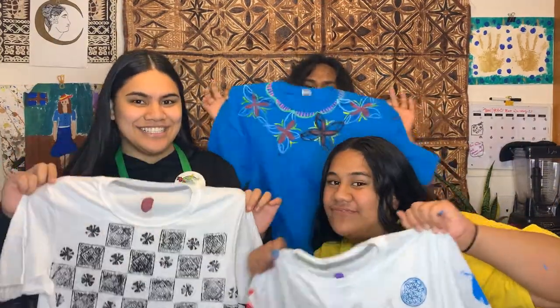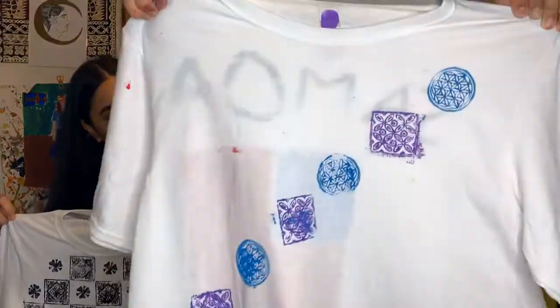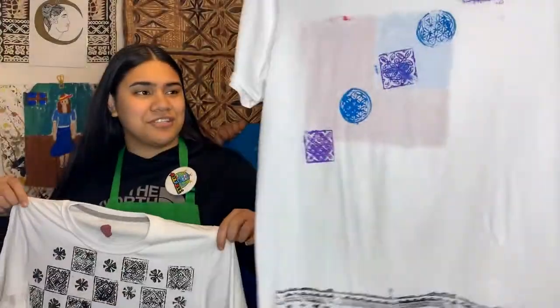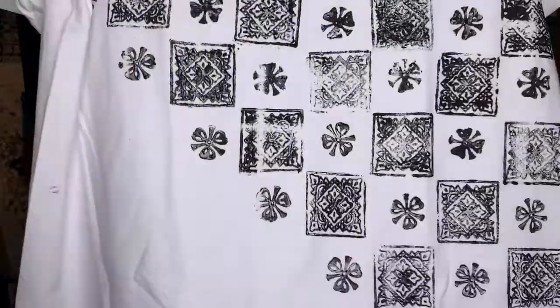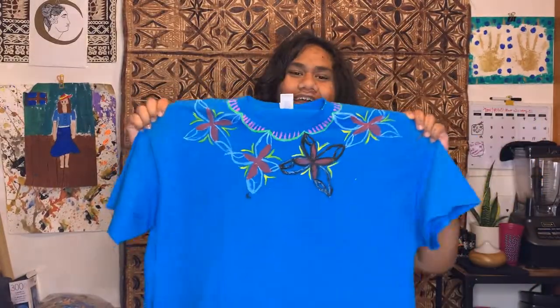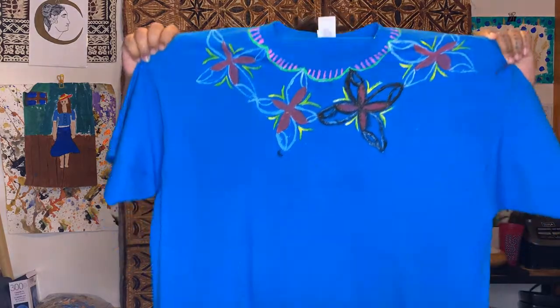As you can see, this is a finished product. Look at her. Oh, I don't know if you can see the bottom. Mine is definitely the best. I did the freehand. This is the natural challenge. They had to use the blocks.